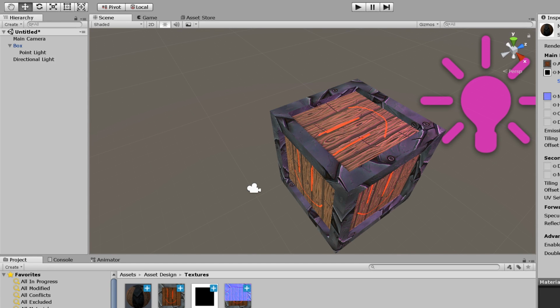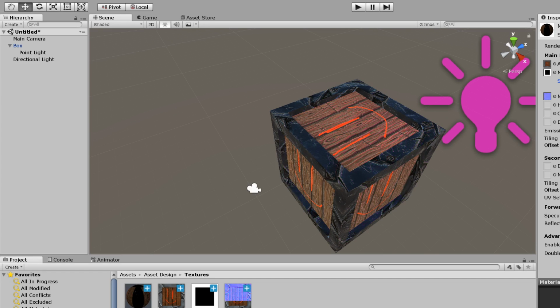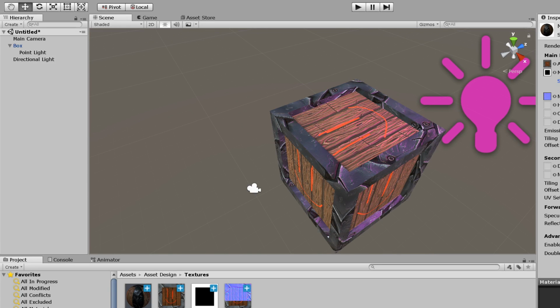So you can see the metal parts are reacting like metal. They're quite shiny, and they pick up the light quite a lot because they're very metallic. But the wood is a lot less. It doesn't reflect nearly as much. If I put it too high, it looks weird. So you generally want to slide the smoothness slider until you get a good amount of reaction. Now we will look at other programs where the smoothness is also baked into the metallic, but for now, wherever you want there to be metallic, it's white. White is pure metal, and black is completely not metallic at all. You can do grays, you can do in between.